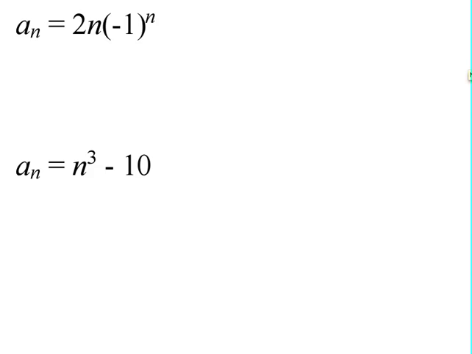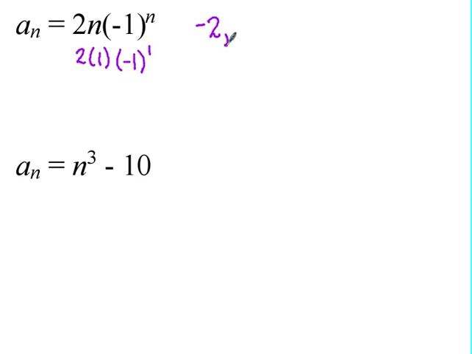Now, this is what's known as an explicit formula. It gives a sub n as a function of n. And so what we need to do is find the first 4 terms here. When we find the first term, that means you replace n with 1. When you find the second term, you will replace n with 2. So I'm going to start by putting in 1 for n. Very first thing you're going to do is negative 1 to the first power. What's going to be the number that you get? And then the final number will be?